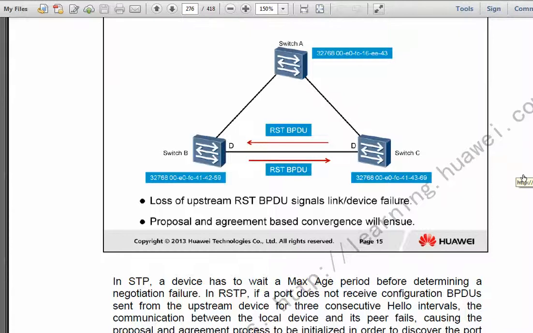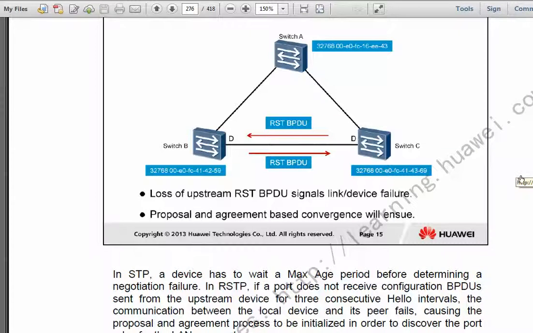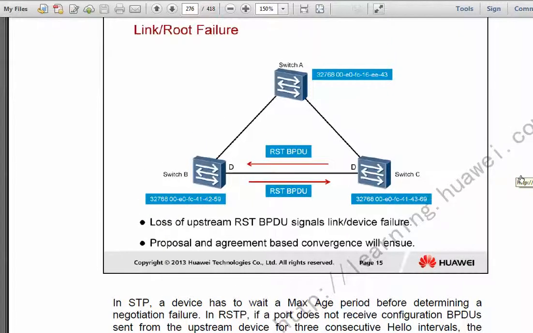In RSTP, if a port doesn't receive configuration BPDUs sent from the upstream device for 3 consecutive hello intervals, the communication between the local device and its peer fails, causing the proposal and agreement process to be initiated in order to discover the port roles for the line segment, which basically means loss of the uplink as RST BPDU signaling of link or device failure.